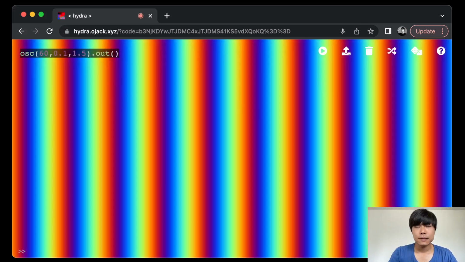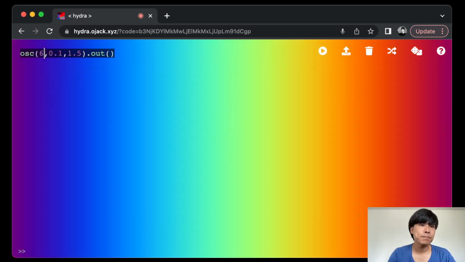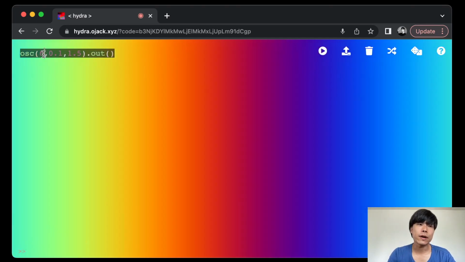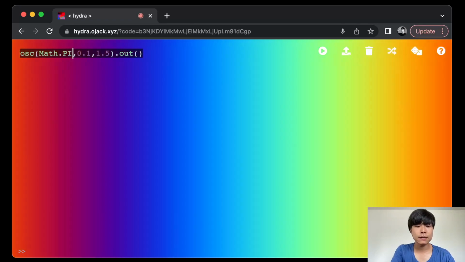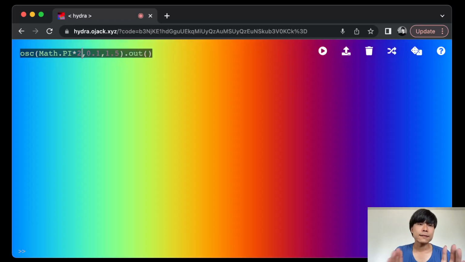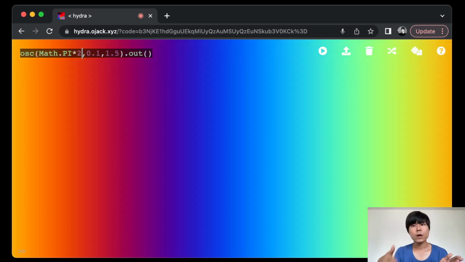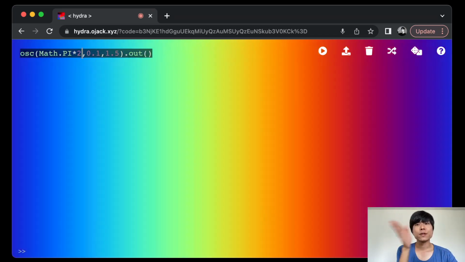And I like to work with 6, so it's a little bit slower. The reason why I choose 6 is if you go for math pi times 2, then if you calculate, it actually spans like this. One sine wave goes from one edge of the window to the other edge.